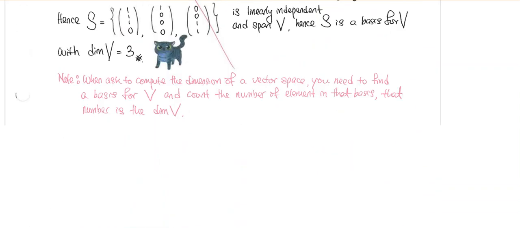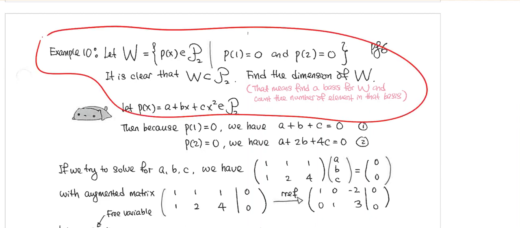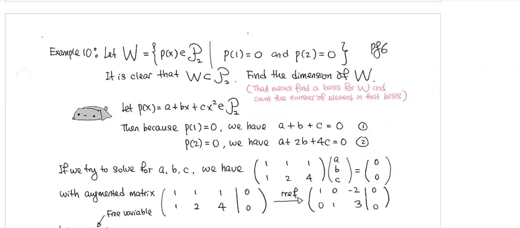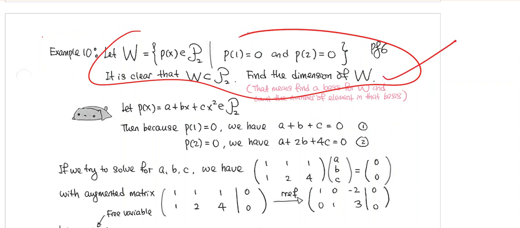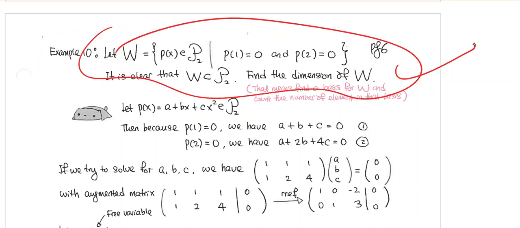Okay, so let's look at the computations. The computation is pretty easy. I mean, it's not pretty easy. I mean, once you see it, it will be easy. But if you're new, then this could be a little bit tricky. So this is the example that illustrates how you solve questions such as, given a vector space, what's the dimension? Given this vector space, what's the dimension? Again, it seems easy.